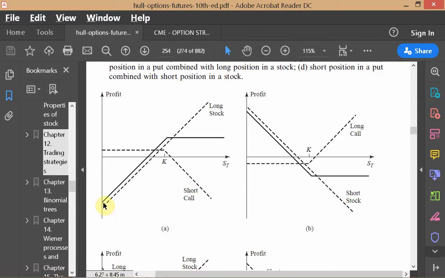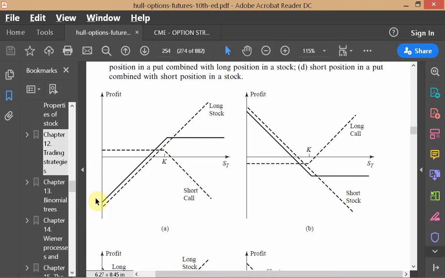Okay, so you can see here what is happening here, the dotted lines. Everyone can make out the dotted lines and the solid line. Okay, so the dotted lines are essentially the synthetic equivalent, and the solid line is the actual position that you're creating. Okay, so you can look at it the other way also. It's basically two equal, so these two dotted lines equal this. Okay, so you can see this here.